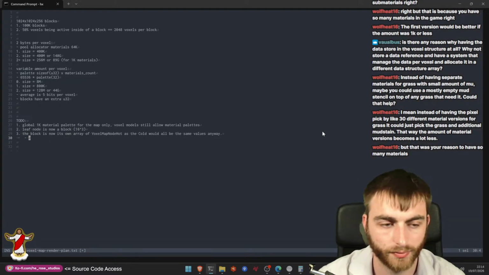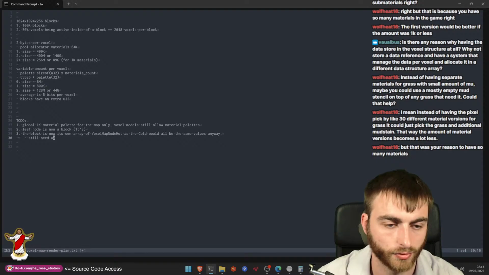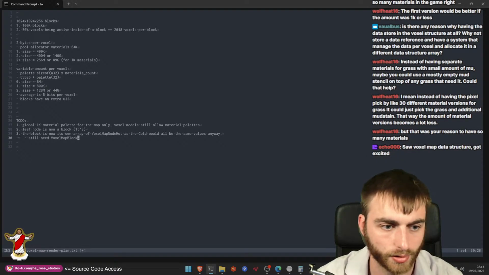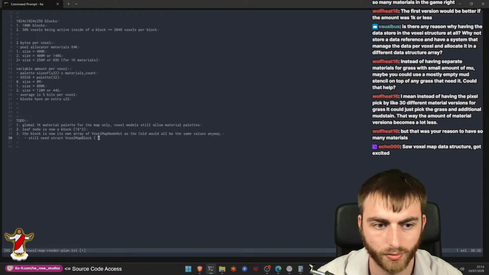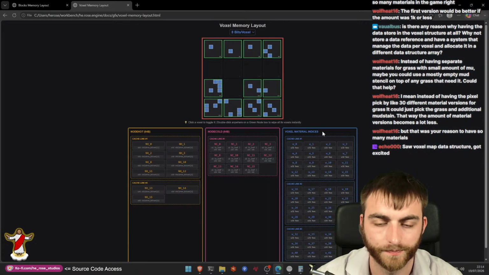You still need a voxel map block struct, and then a U32 to store the root. What do you need to store in there?